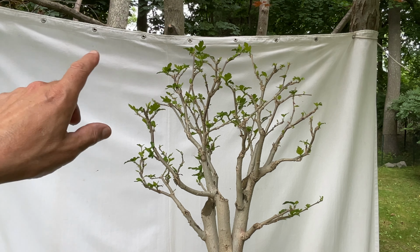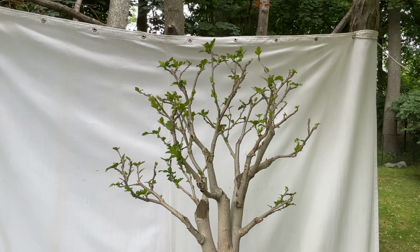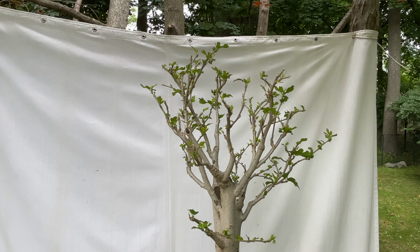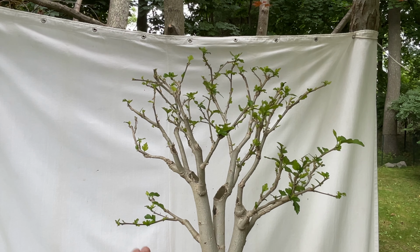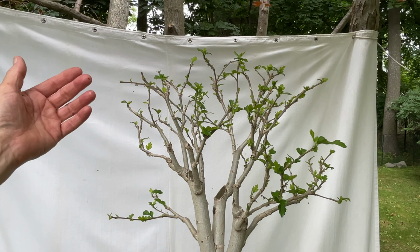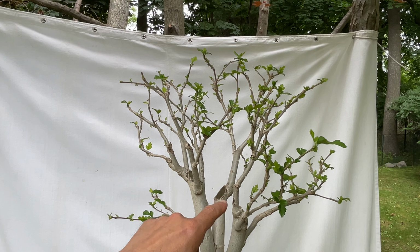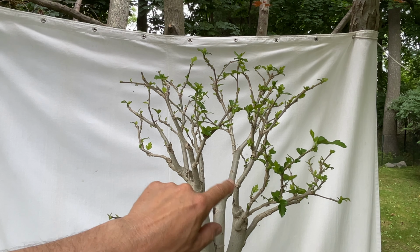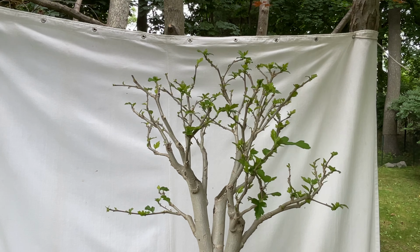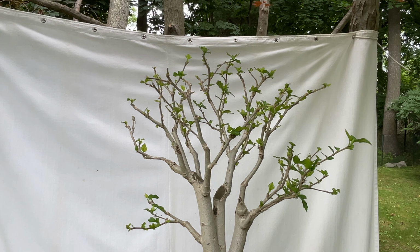This tree did have aphids on it, and I sprayed it down with soap and water. But look at the growth in just a week. When this grows out just a little bit more, I'll make some finer selections, although I'm hesitant to do so because I don't want to affect any that might contain a flower bud. Unless it's really obvious that it shouldn't be growing there, like maybe this, growing toward the inside of the tree, or this one down here. They're everywhere. So, just quickly, this is what you can expect from a Rose of Sharon, which makes it such a good candidate for clip and grow.